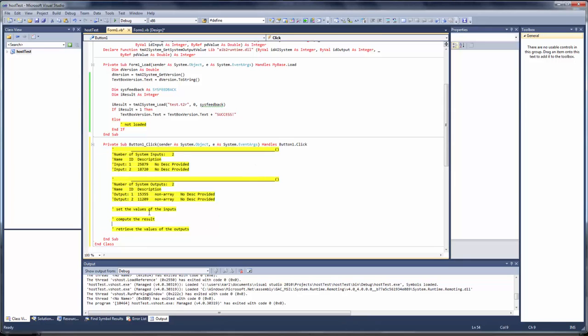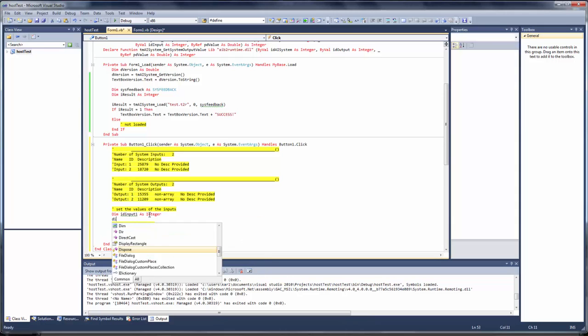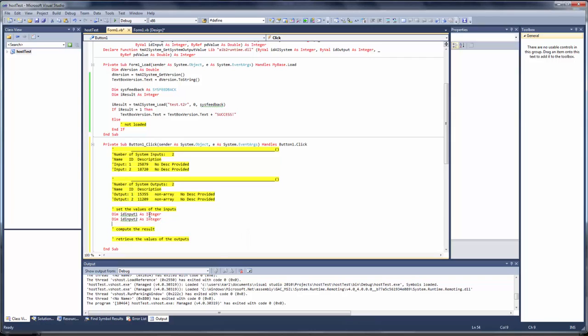Okay, so let's set the values of these. Let's dimension a couple of variables: Dim IDInput1 As Integer, Dim IDInput2 As Integer, Dim IDOutput1 As Integer, and Dim IDOutput2 As Integer. You can fast forward this part if you'd like. I just want to continue forward because it is pretty easy, just tedious, and you're only going to do this one time.